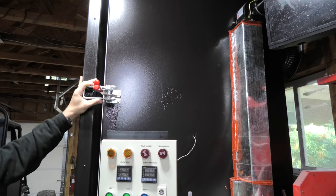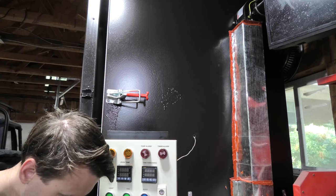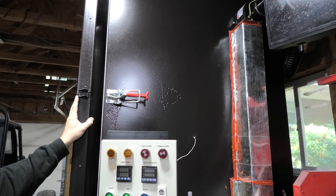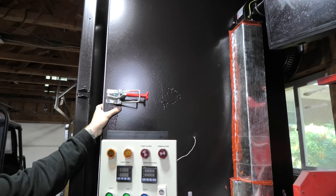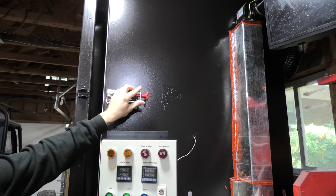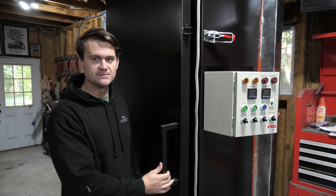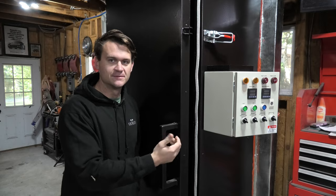These are just the simple kind of latches that you can get on Amazon for a few bucks. Those latches work well enough. You can see I've got one side of the latch both bolted and welded onto the door, and then I've got the other side of the latch just bolted into the frame side of the oven here. You can adjust it, get a nice tighter seal, whatever you want to do. The front of this door, I made a super simple handle out of just 1-inch square tube that I had some scrap of, just enough scrap to make a nice little handle, but that works, it's a handle.